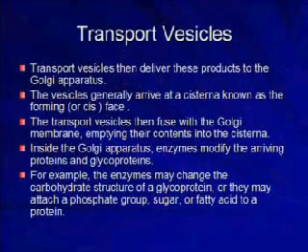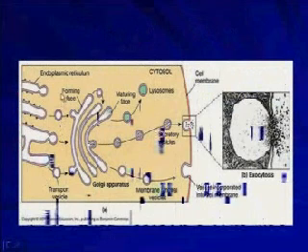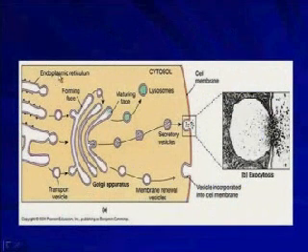So, transport vesicles, and that's what we just described. Transport vesicles can then deliver products to the Golgi apparatus. The vesicles generally arrive from the cisternae, known as the forming phase or the cis phase. The transport vesicles will then fuse with the Golgi membrane, emptying their contents into the cisterna. And that's what we're looking at on this side. Again, vesicles released from the endoplasmic reticulum will come into the forming phase. As they fuse, they release their contents into the cisterna.